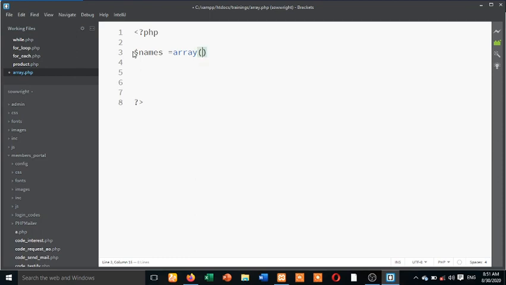Are you getting it? And let us use an associative array. In an associative array, maybe the first person points to Adisa Sikiru.